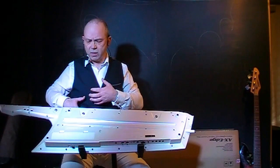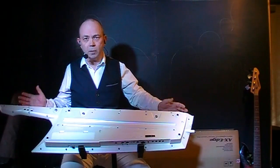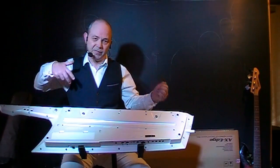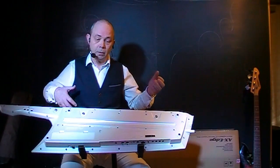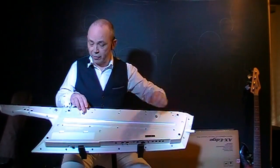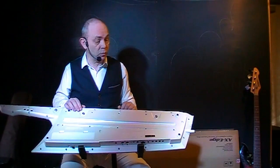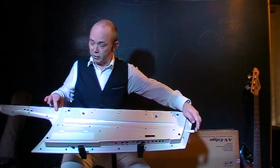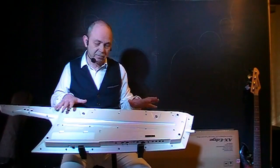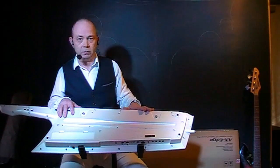although in theory the strap was in a better position on my body, the weight of the Ax Edge meant that it kept shifting, so I had to keep propping it up. So when you're using that one there and this one here, kind of the weight's all wrong. So maybe if you're using the strap pins, you need to use that one and that one, or that one and that one. I'm thinking that must be the way you have to do it to keep the weight distribution of the guitar correct.